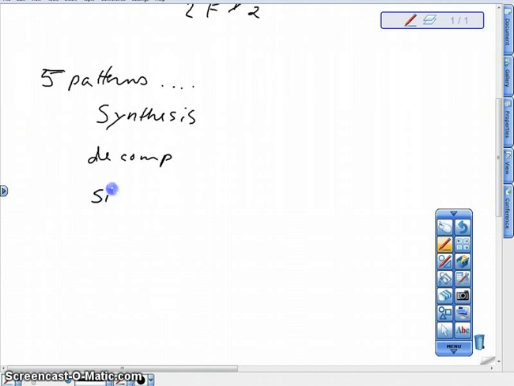Next, we had single replacement. And in single replacement, we had an element reacting with a compound and displacing one member of that compound. We also had the idea that this could not happen if I had an element trying to replace a more active one. As given by our activity series, we knew that this would not happen. Next, we had metathesis, which your book refers to as double replacement. So in metathesis, we had 2 compounds reacting in order to produce 2 new compounds.